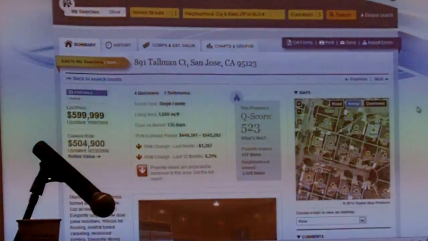Q-score is our attempt or concept to solve two needs, not a problem. Agents and brokers are frustrated with going to multiple websites to gather the aggregate number of views of their listing. You have to go to Realtor.com, pull up a report, go to the IDX website to pull up a report, and so on and so forth. What if we could bring it all together into one place for you? So you could have an aggregate view of how many times that home was viewed everywhere on the internet. We're trying to solve that.